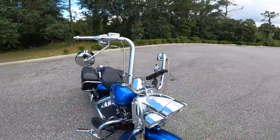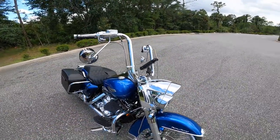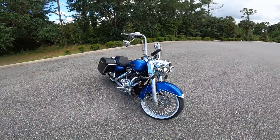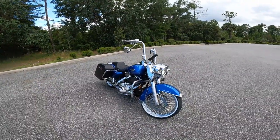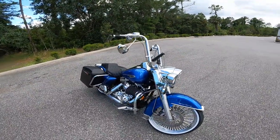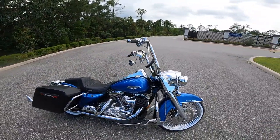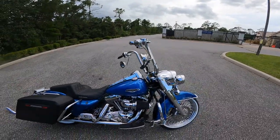So again, just giving you a quick look. I'm testing out these mirrors from CMC. I don't know how I feel about them yet, but again, here are the bars. Primarily what you guys are trying to see. Here's the 2005 Road King with the 16-inch Burly Gorilla bars. Very, very traditional. I like them. I really do like them. I really do enjoy them. I think they are fantastic, and it's a really cool bike.